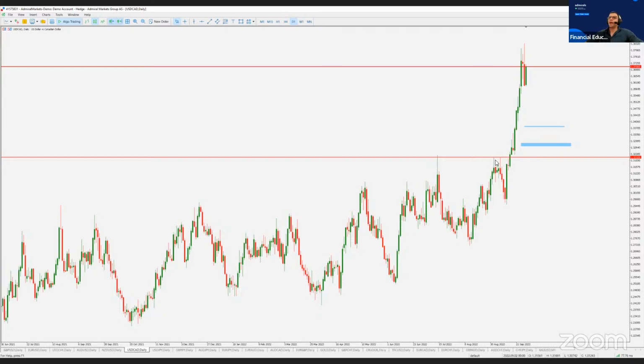The trend, guys: first we look at the trend and then we look at the price action. And I see many traders get it really the opposite way. They see the price action, and if they see a good price action, they try to convince themselves that this is a trend. No, first you see the trend. You used to see the price action first, but from now I'm calling you to start with the trend. We identify the trend. If there is no trend, we just move to the next one. So we identify the trend, and then we see price action. If the trend is there but price action is not there, then again, it's a low probability trade. We need both of them to be in place.